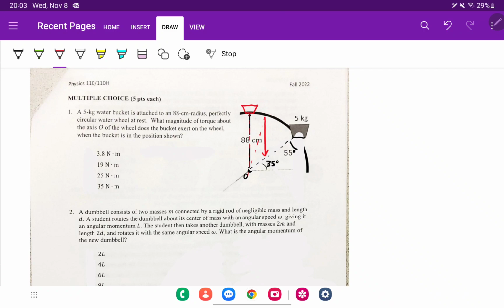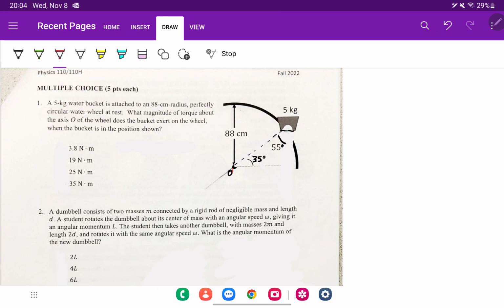So I'm going to erase this now and only look at the bucket we're given. Now that we're given this bucket over to the right, it has a force of gravity going down like this. We have mg. Since this force is not acting directly in line with our origin, this is the line through the origin, and any force that doesn't act in that line is going to create some torque. I guess it's exerting torque on the wheel. The bucket is creating the torque on the wheel.